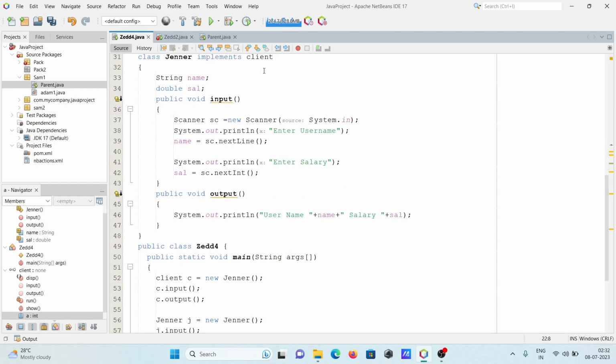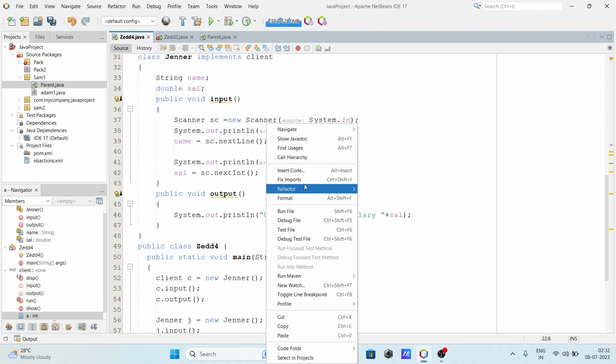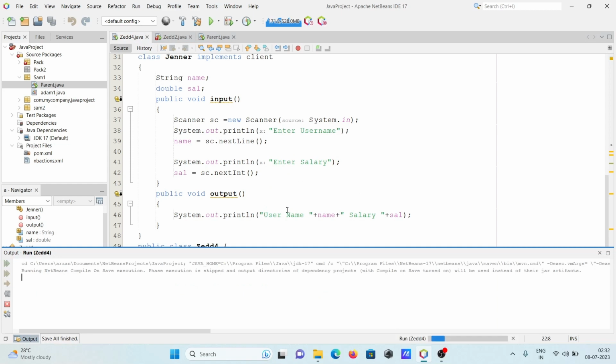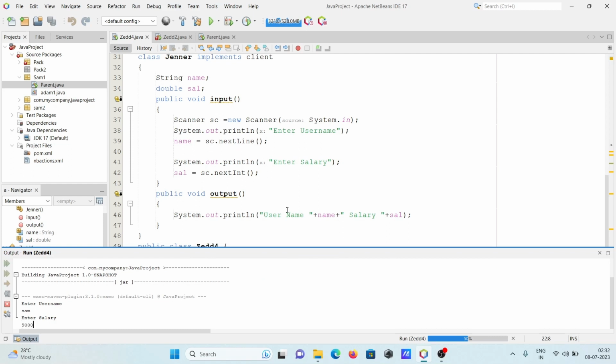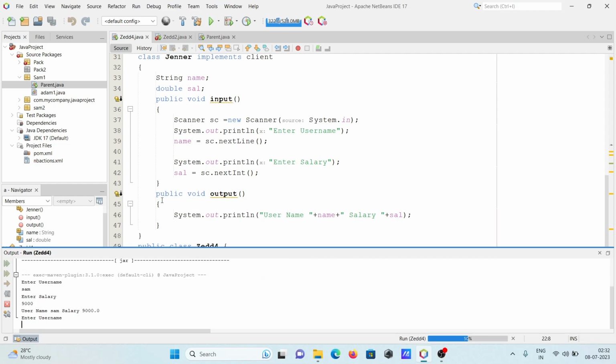Control comes to the input method that is called, which does all the processing, and when that is done, the output is returned according to the code. If I run it here, now I give the name Sam and a salary, then I enter the input, and here it displays the output.